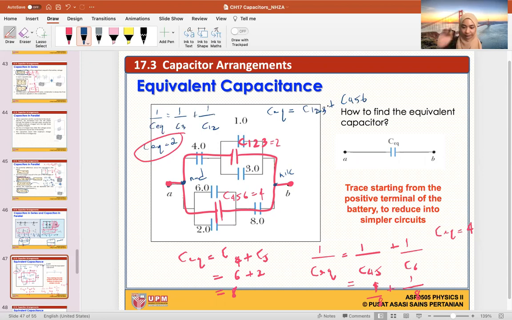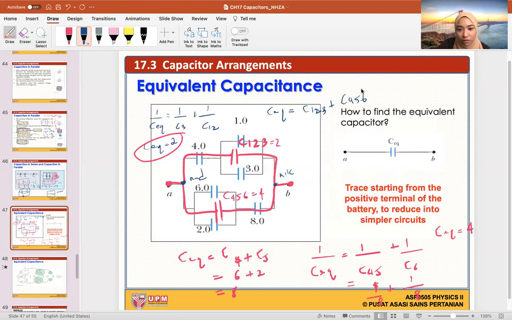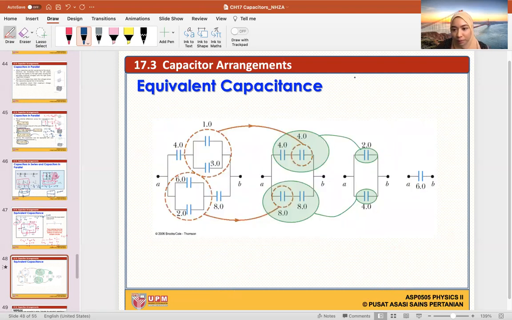Okay? All right, so I think if you understand what parallel is and what series is, this should be okay. This should be easy for you. Okay, just don't get confused. So what did we get? Is it the same? 6. So we got 2 and 4. Yay, correct. And then 2 plus 4 is 6.